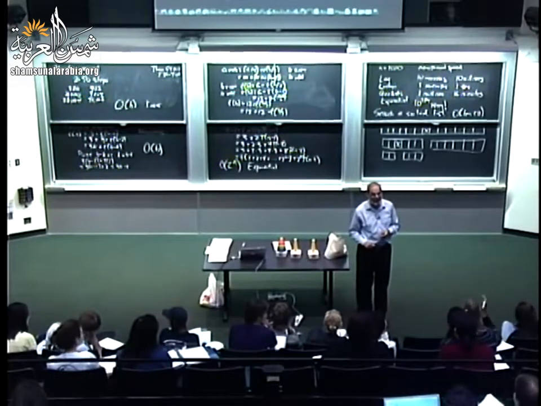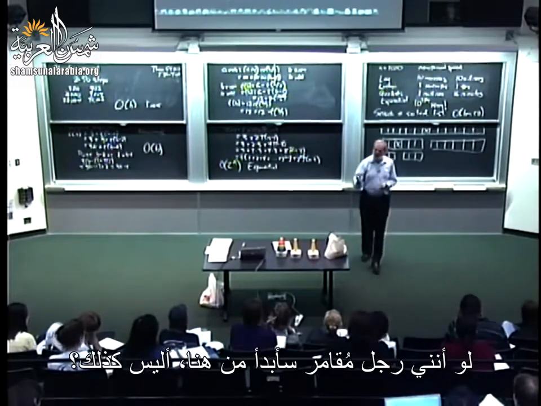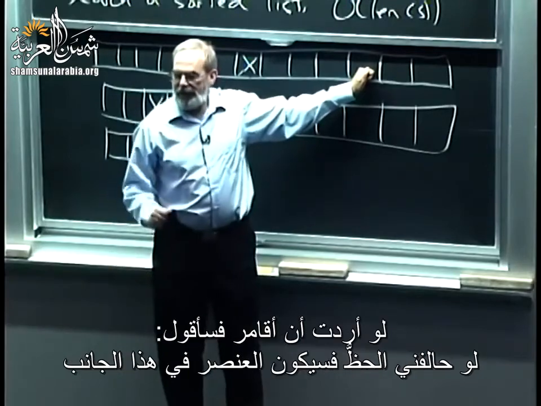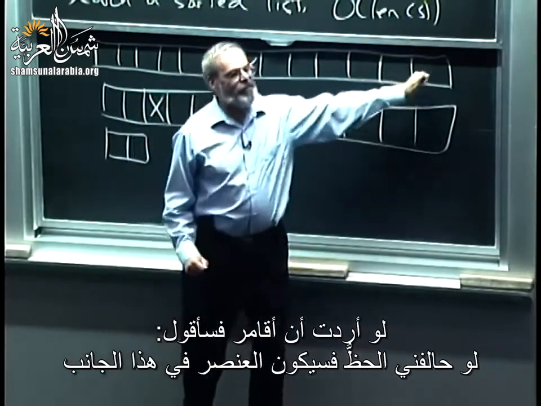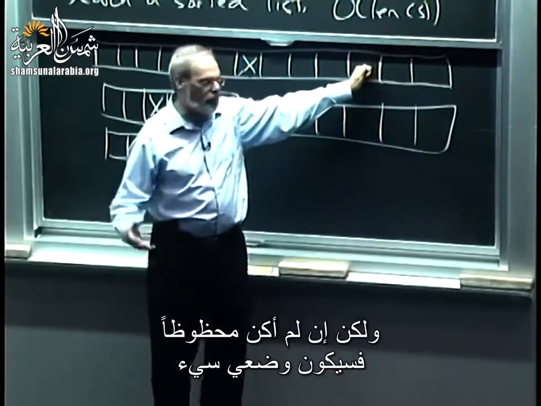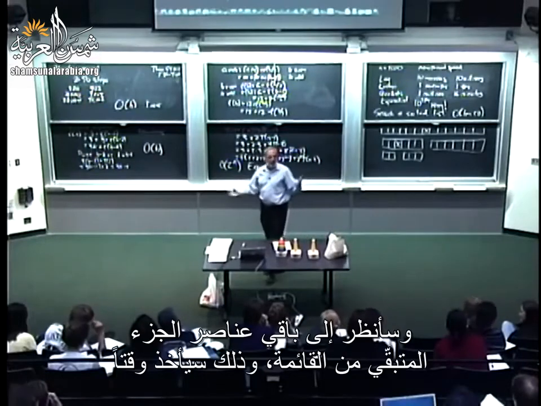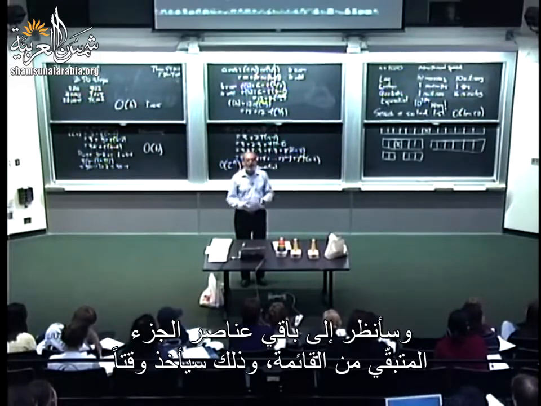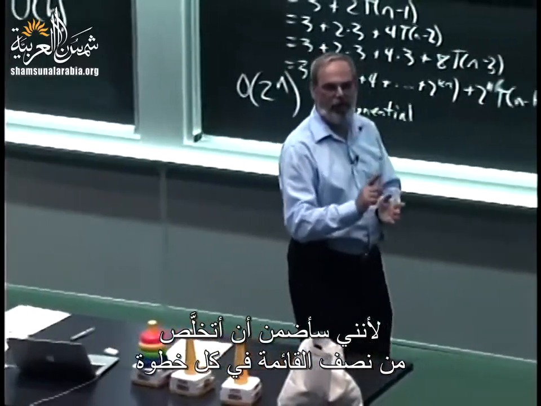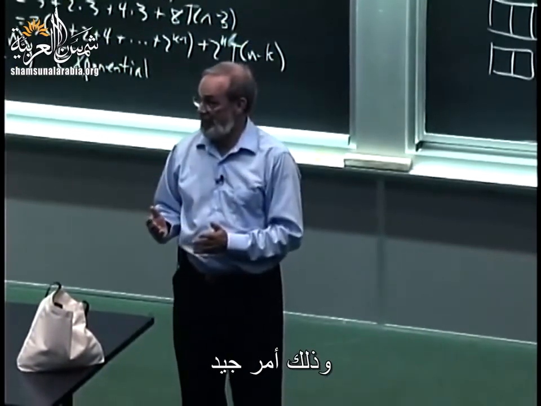Yeah. So the answer, in case you didn't hear it, was, again, if I'm a gambling person, I could start way down here, right? If I'm gambling, I'm saying, gee, if I'm really lucky, it'll be only in this side, and I've got a little bit of work to do. But if I'm unlucky, I'm screwed. I got to look at the rest of that big chunk of the list, and that's a pain. So halfway is the right thing to do because at each step, I'm guaranteed to throw away at least half the list, right? And that's nice.